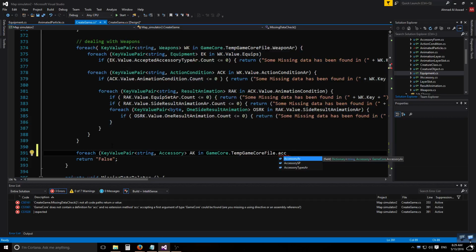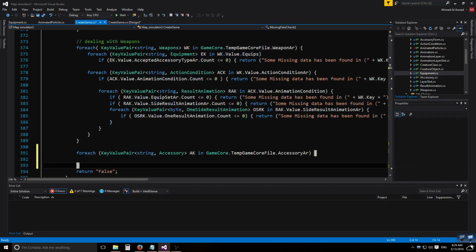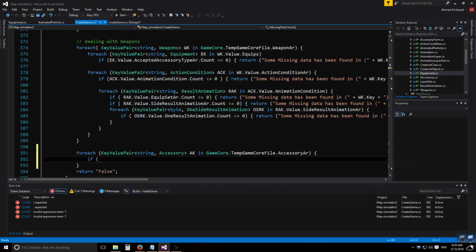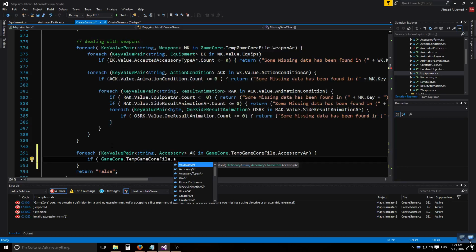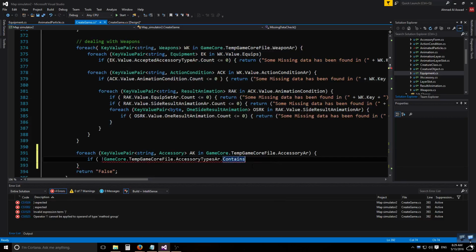So if the accessory tab array doesn't contain this accessory, then we return this message.